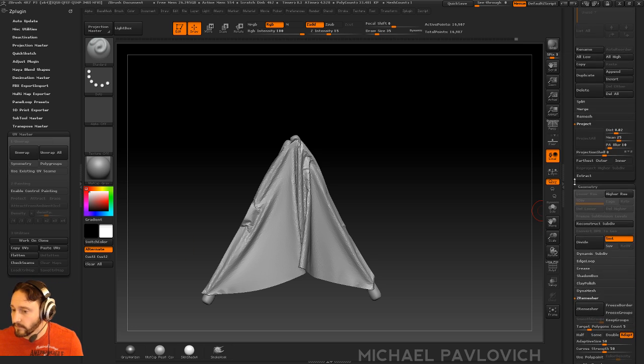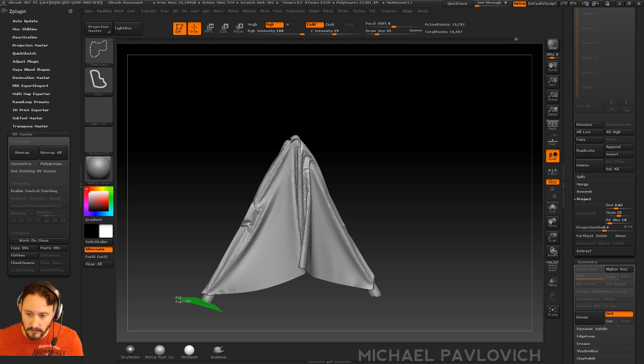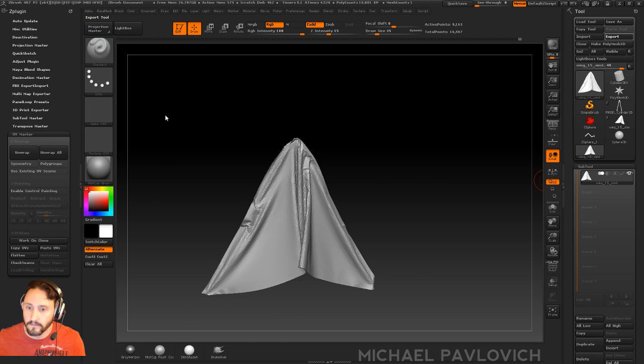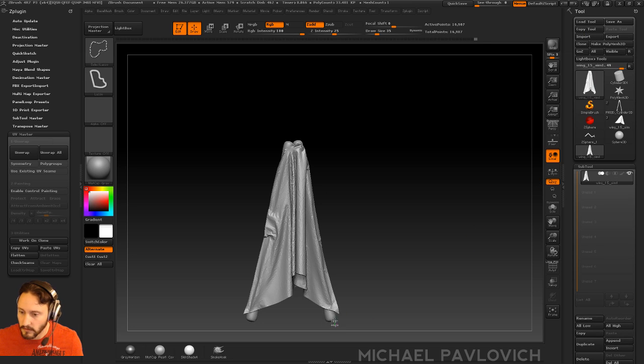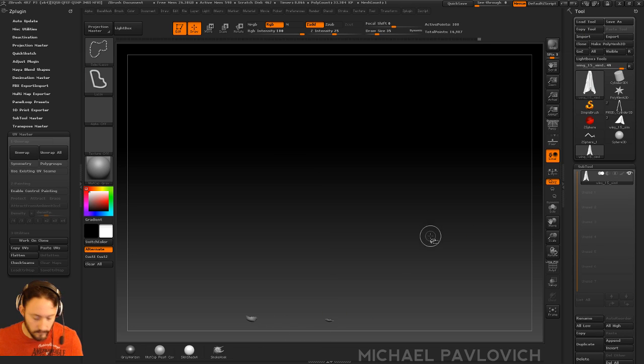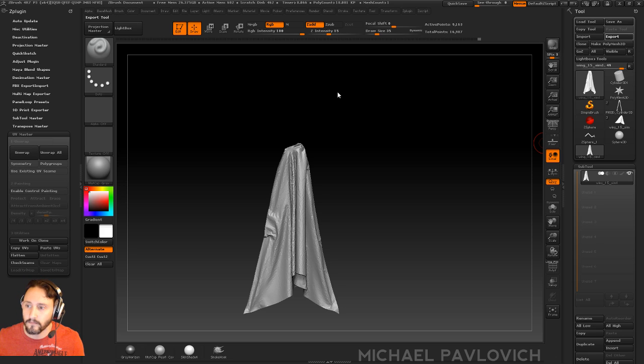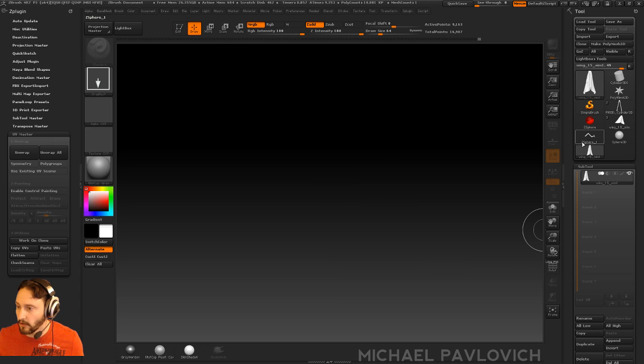One more. Oh wait, get rid of these. There we go. Wing 45 simple. And then last one, export this one as wing 15 simple.